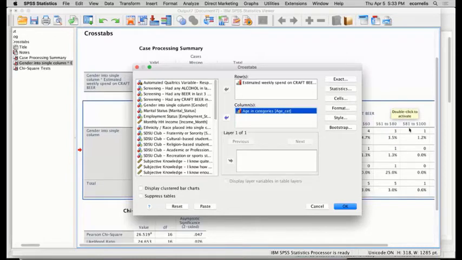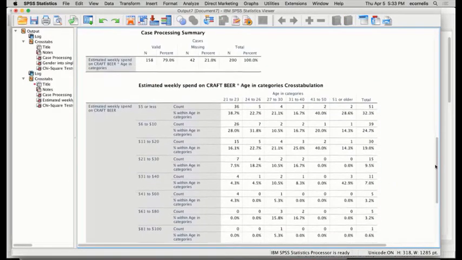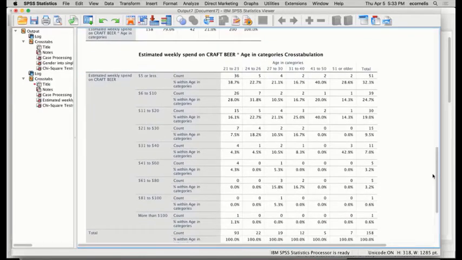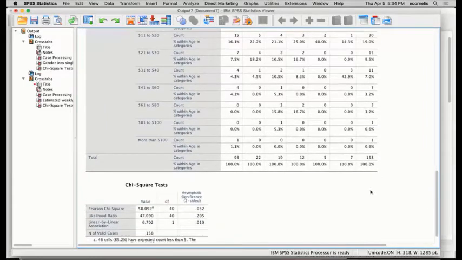As you can see here in the background, in the output of our previous analysis, we had a very stretched out wide table because we chose to set it up that way. So we can change that, of course, here. Cool. That's it. Let's hit OK. And here is our new analysis, our output. So again, this table here, let's take a look at it in a minute. Let's first go down and see if we found a significant relationship.